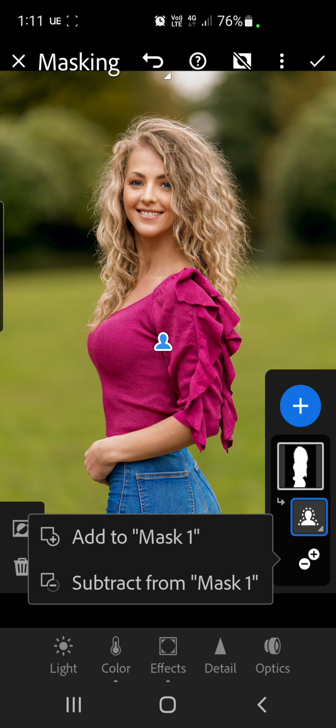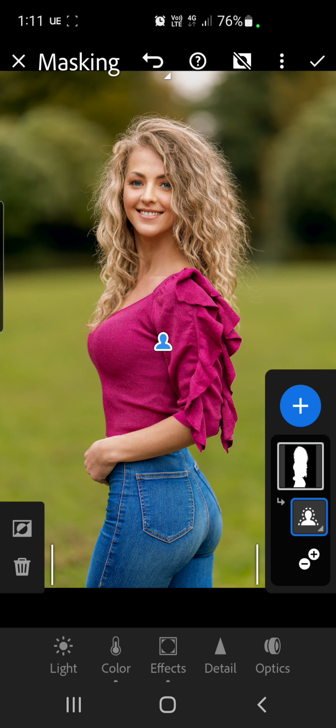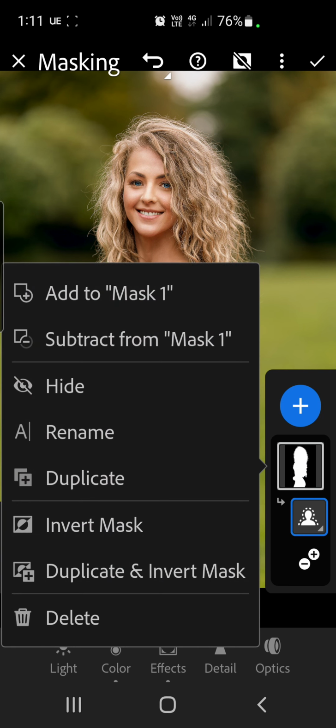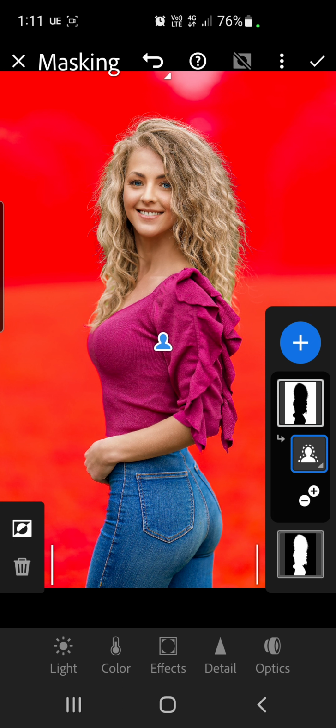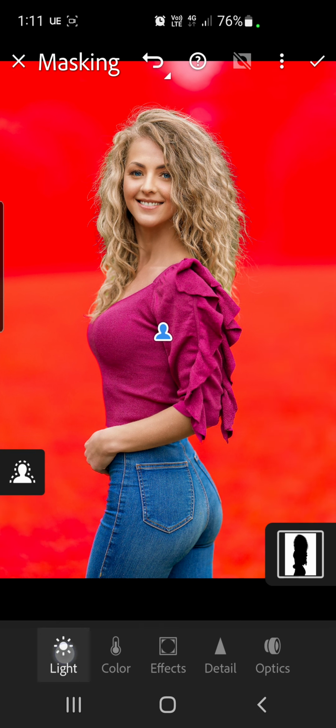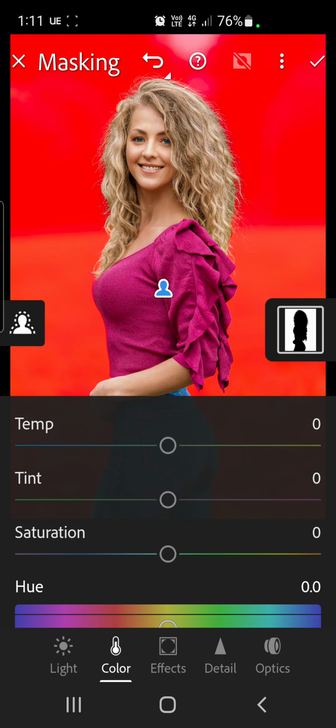Okay, you can add and subtract to the mask, but there we go. Duplicate and invert. That's what I was looking for. Color. Okay.